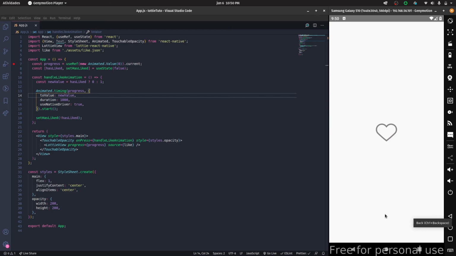So this is it for today, folks. This is a super simple tutorial of this super awesome tool that is Lottie. I really hope that it helps some of you. I'm going to leave the code to this in a GitHub repo available in the description of the video. I'm also going to leave the link of this specific heart animation.